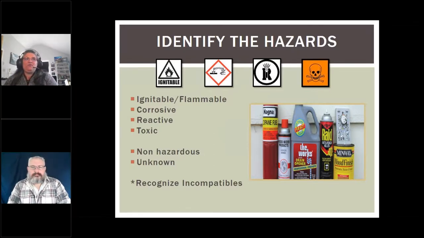In order for a waste to be categorized as a hazardous waste, it falls into a category. The four categories are ignitable or flammable, corrosive, reactive, toxic. So that's what you're looking for. And then there are things that may come across that you're not sure about. Is it hazardous? Is it not hazardous? What is it? Or it's unknown. When we did this exercise, we did throw in some non-hazardous items. We also had some unknowns, which were basically unlabeled containers. What do you do with those? We will talk about that at the end of this section, but we don't have any of those right now because it wouldn't make any sense given the activity.